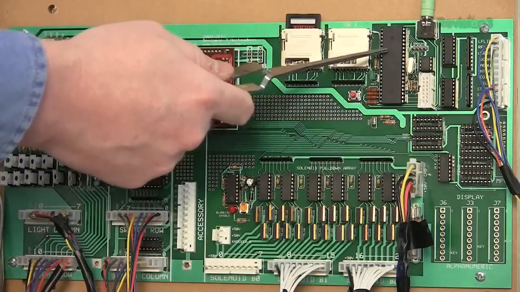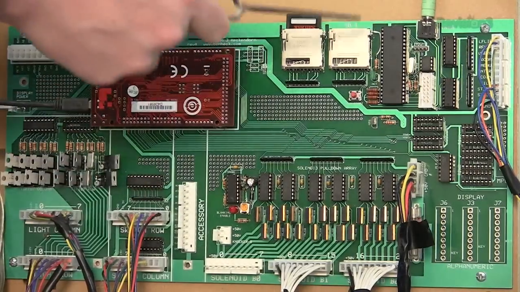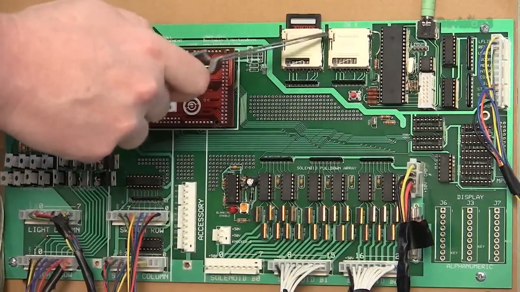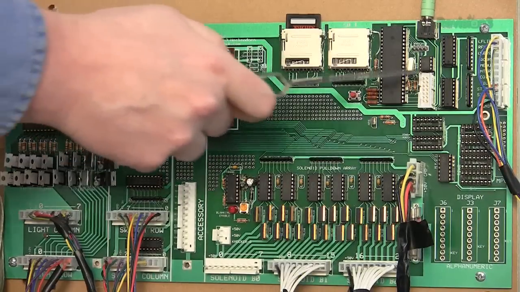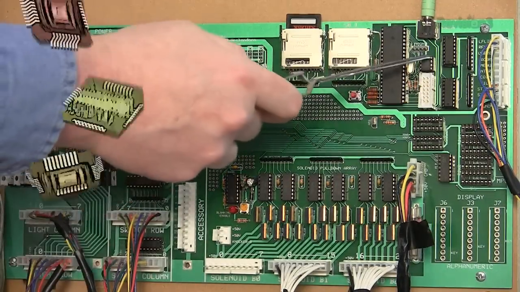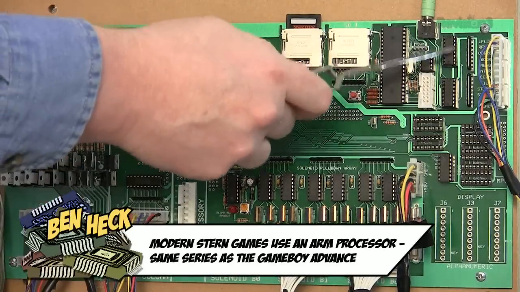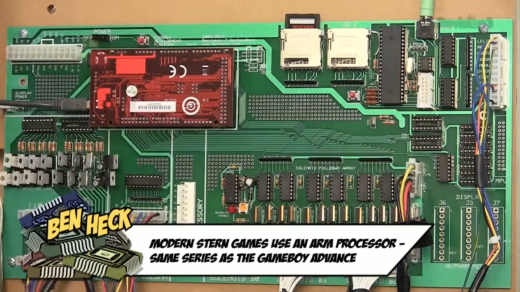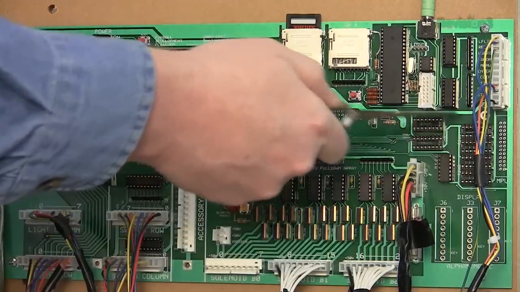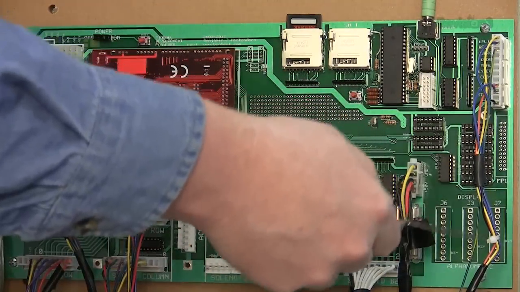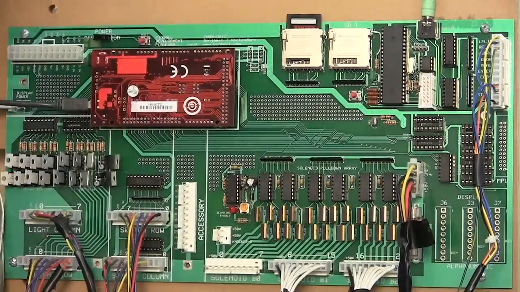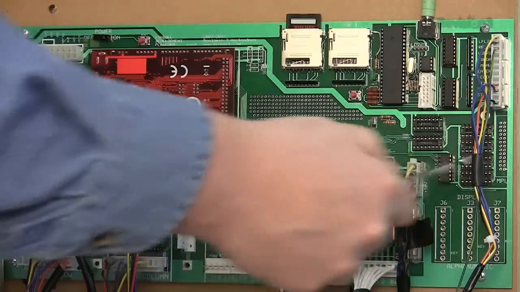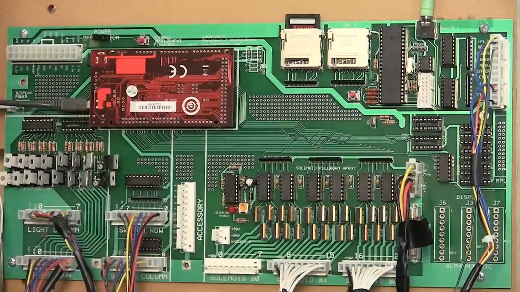Up here, I have a Parallax Propeller. This is the same chip that ran the old Bill Paxton pinball game. It's still great for sound and video, so this actually does the audio off a SD card, and then you can hook up a dot matrix display here. And here is its EEPROM. These are two shift registers for the cabinet switches. They're separate from the switch matrix on the board itself. And then over here, it's not populated, but this can actually run an old alphanumeric display, like from a 1988 pinball machine. And this circuitry here and these ports do that. And then we have an output here for the audio.